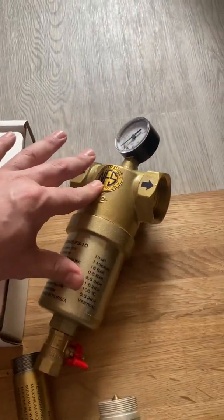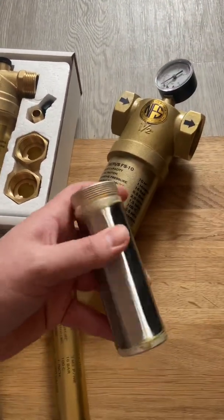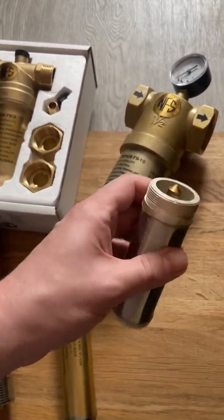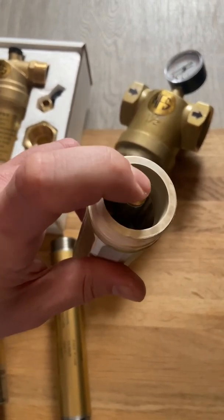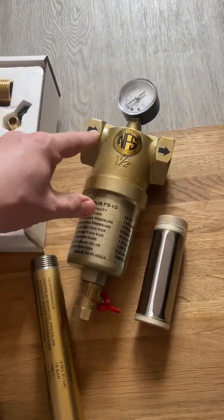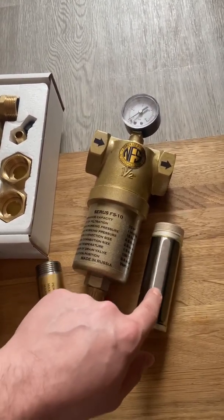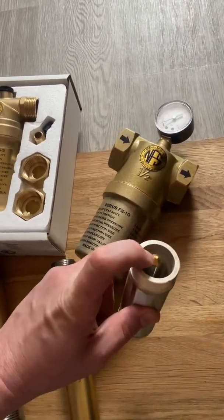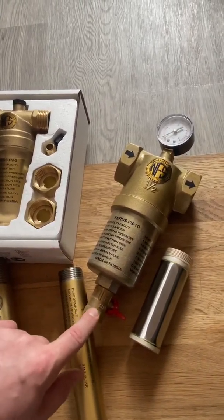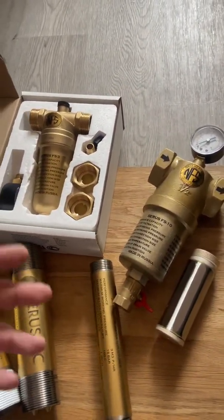This is a one-inch and this is a 1.5-inch. They are self-cleaning and self-flushing, with a cartridge inside covered in nano silver. A magnetic water structure is built inside the filter element. Water comes into the filter around the cartridge — anything less than one micron fits through the cartridge pores. The stainless steel micro wire hits the magnetic structure and the water comes out clean, while dirt particles around the cartridge are flushed out through the drain valve.